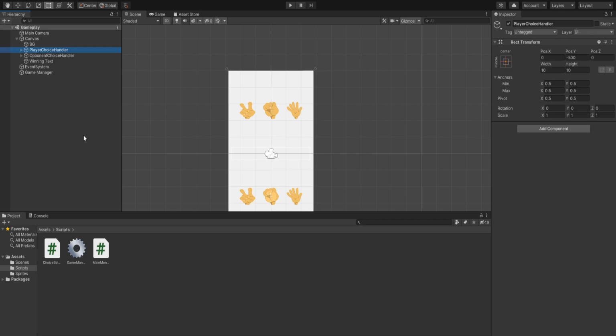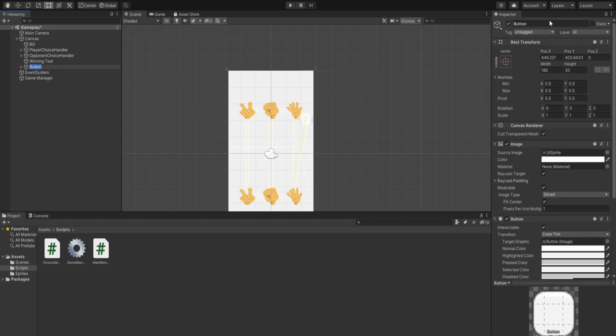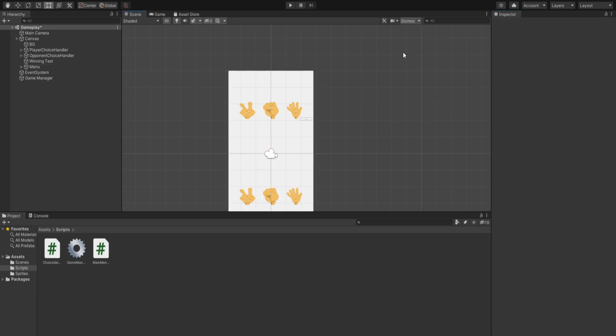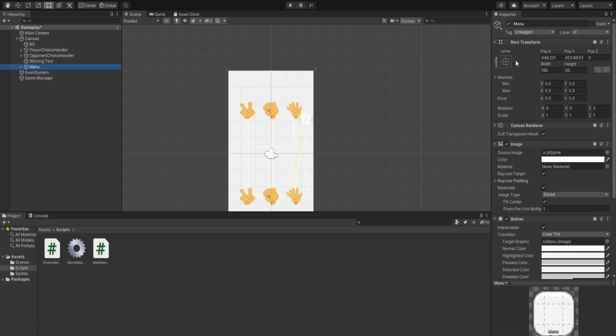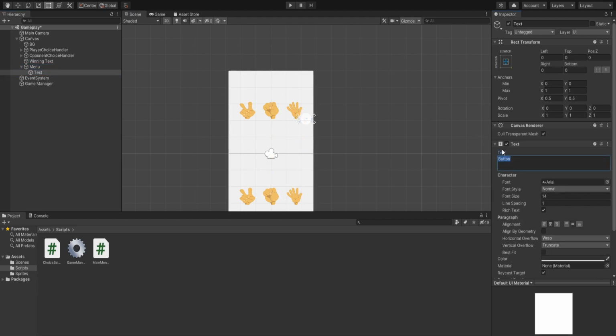So we'll create a UI button and we'll rename it to menu. Change the text to menu. Font size to 108. Make it bold.